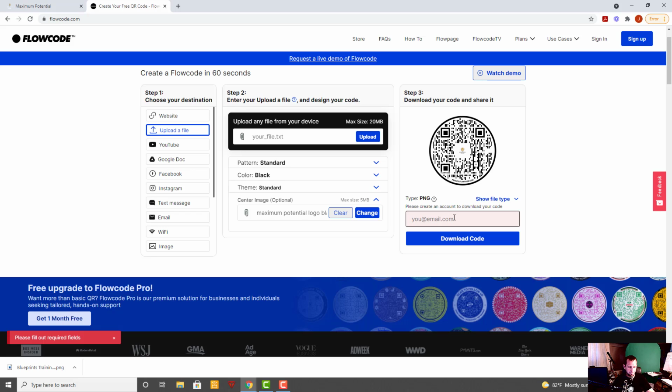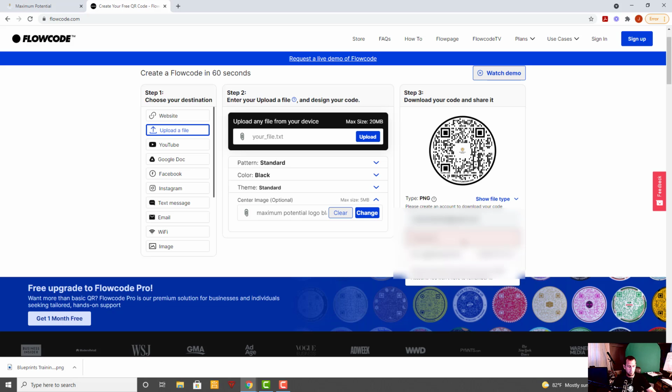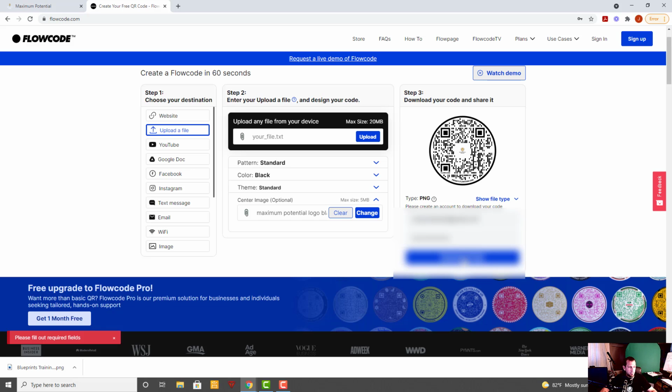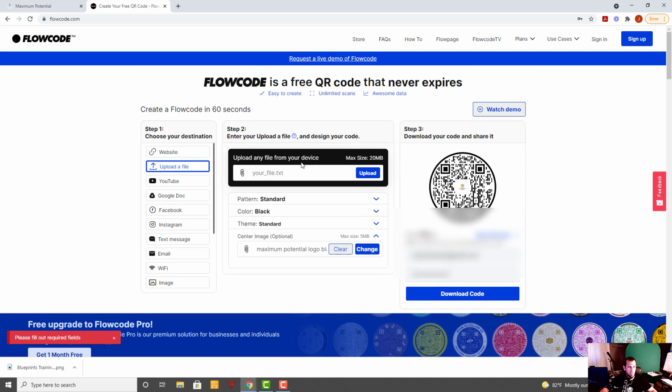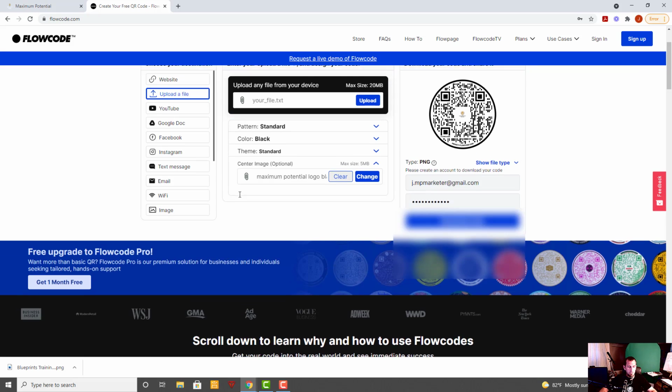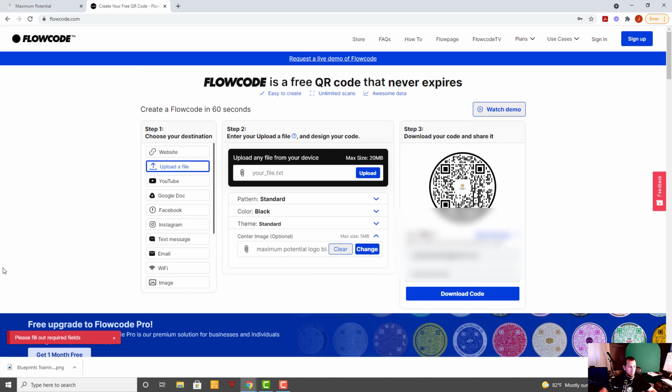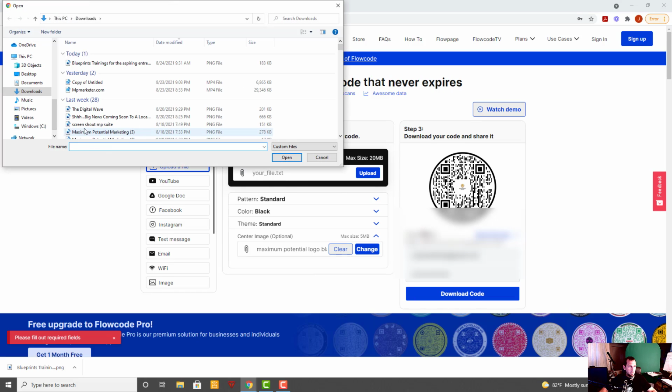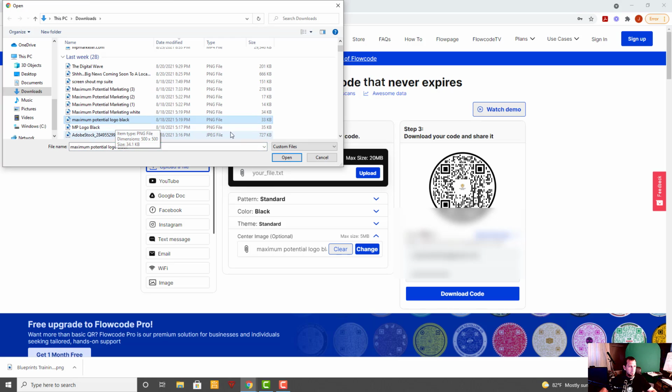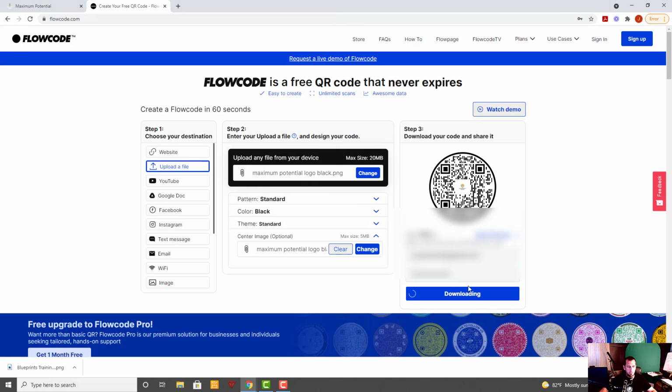Put your email in. Boom. Create a password. Alright, download code. What don't I have filled out? Give me one second here. It's saying that I gotta fill out a field. Boom, download code.